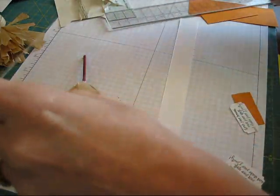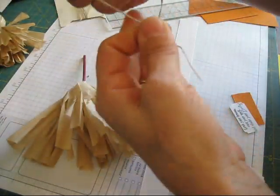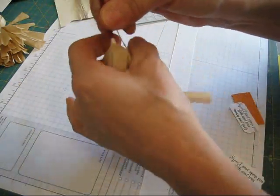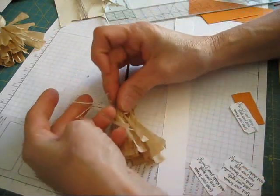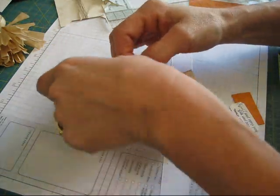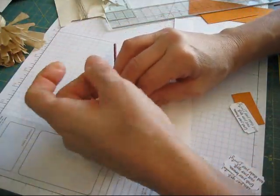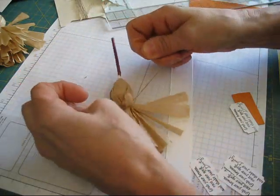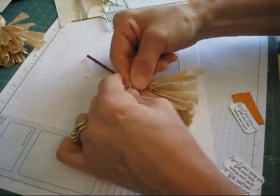Take some twine — about 8 to 10 inches. Fold it in two; that makes it easier if you're alone to tie it up. Just squeeze this here, put that there, then open your loop and pass it through — make sure you get both layers in. Put the loop at the bottom of your lollipop, open your loop and slide it through so you get a chance to really tighten it up. Then just do a single bow. That's it — it's going to keep this tight.